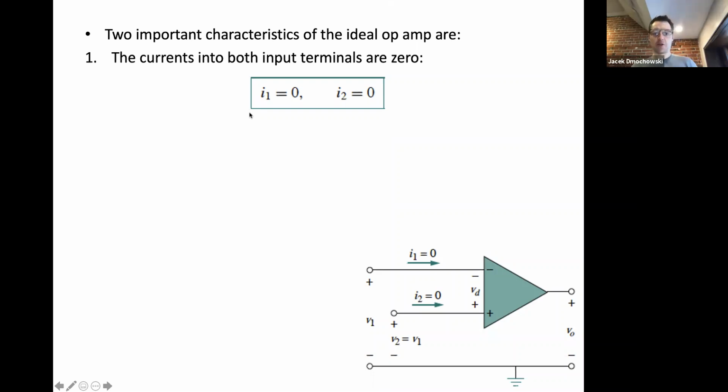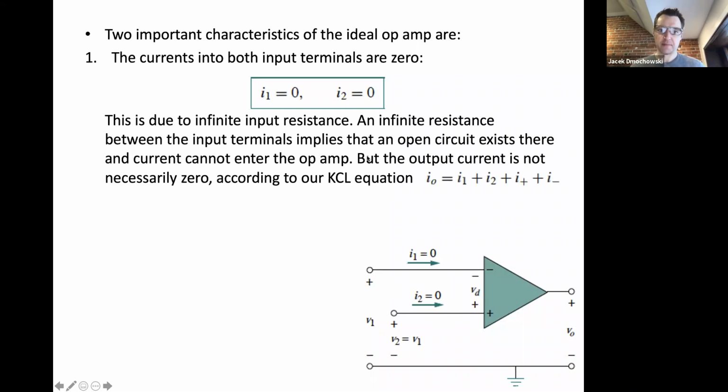And this is another property that causes people confusion. So we assume that the currents into both inputs are equal to 0. In reality, there is a little bit of current that flows into the op-amp, but for our sake, we can assume that no current actually flows from the inputs into the op-amp. There will still be current on the feedback loop, and there will still be current at the output, but you can assume that there's no current flowing into the op-amp because it has such a high input impedance. Again, this is due to the infinite input resistance, or you can think of it as a resistance on the order of millions of ohms.